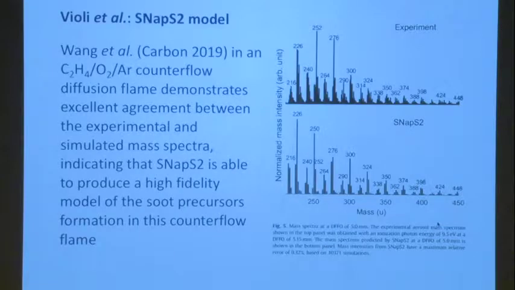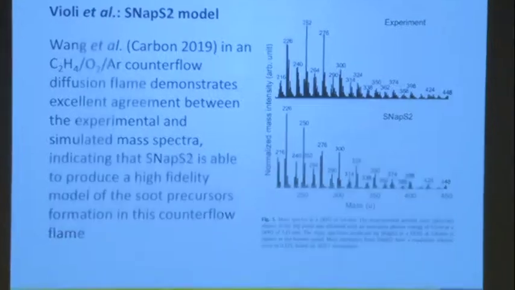I'm not describing this. And so the latest work is basically this one that we just published in Carbon, in which we had the counterflow diffusion flame. It was a little bit different, it was an ethylene one. And we compare with improved rates. We improved the description. And so this is, again, the spectra with the same technique that I showed you before, compared with the experiment, with the modeling from our SNAPS code. So we are in the middle of this, and we are not done. Again, this is a tool, but I think it has a lot of potential. What we are doing right now is trying to understand what are the pathways also that drive those things.